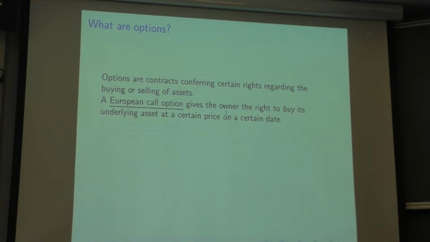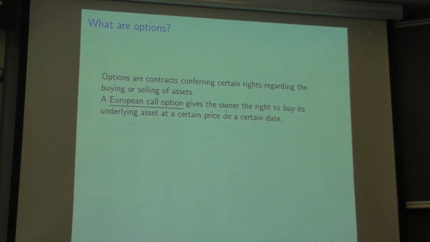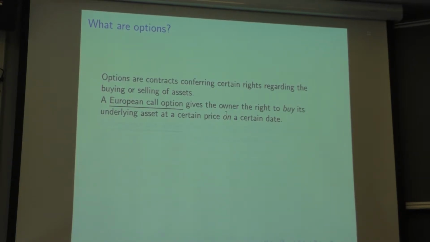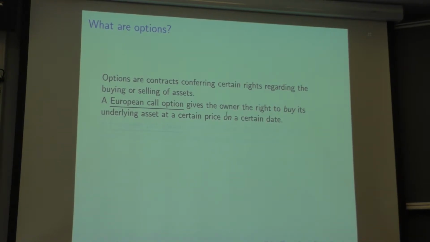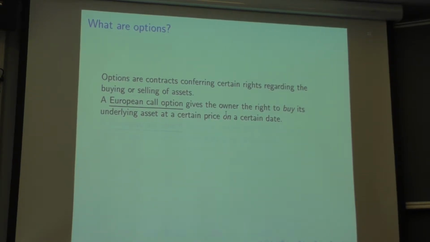Okay? So if I say, here's a European call option whose underlying asset is this monitor, expiring in a year with a strike price, with a pre-agreed price of £1,000, then what did I just do? The owner of this call option has the right to buy this computer monitor for £1,000 in a year. That's what the European call option does for you. It gives you the right to buy something at a certain specified price at a certain point in the future.